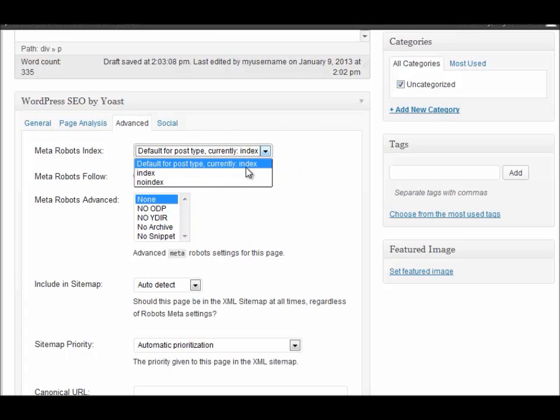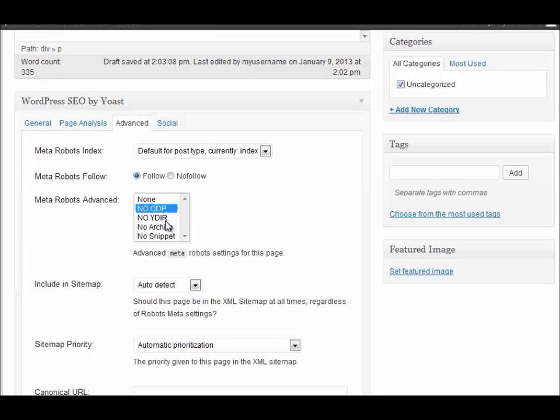Normally it's indexed, but if you didn't want it indexed by the search engines, and that's only a recommendation, so don't rely on that, you can change that. If you want to highlight more than one, you can hold the control key down to do more than one.